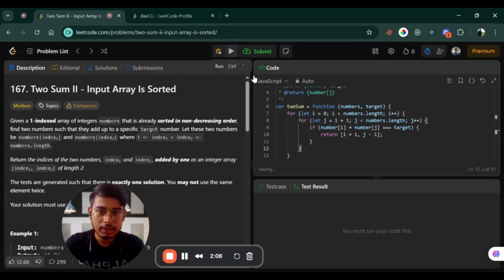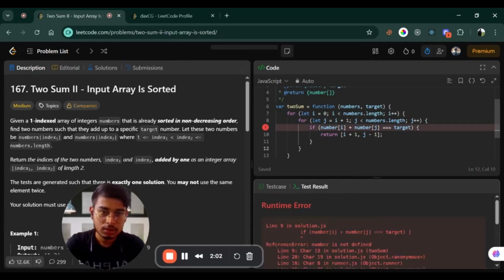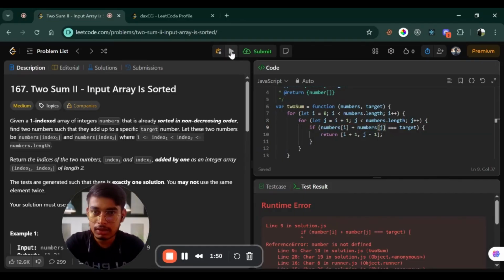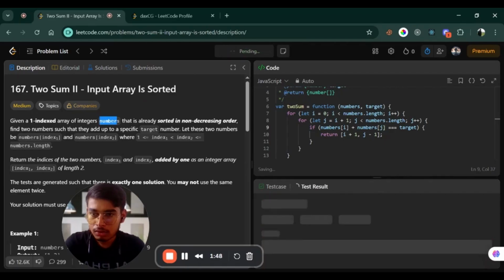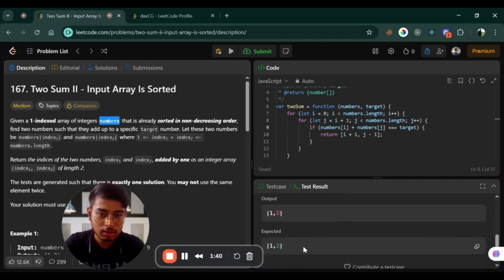Now I'll run it to know whether it is correct or not. Okay, we have to use the numbers array only. Here we also want to add this current value.